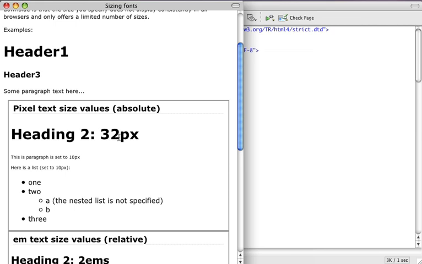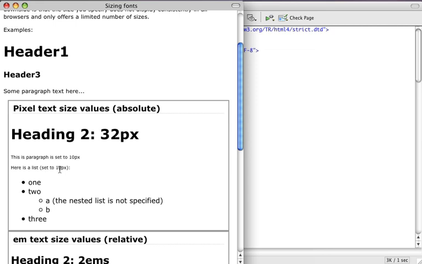Now, in some situations, pixel values may be acceptable to use. If you were using them to set a value for your navigation or something where you wanted it to be fixed and you wanted to have control over it because it might possibly break your design, that might be okay. But setting pixel values for the body copy is probably not a good idea.